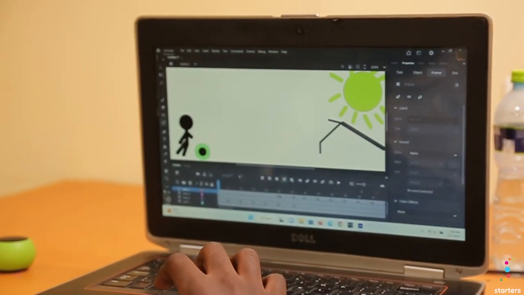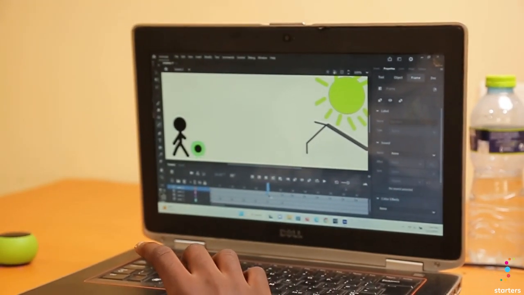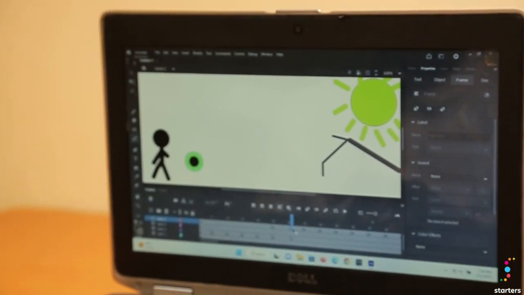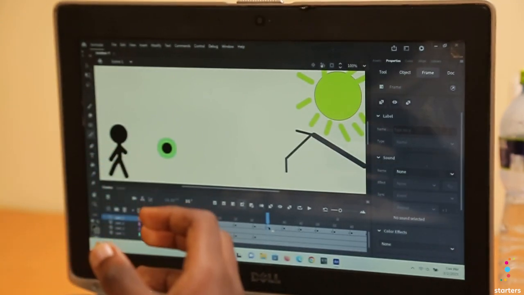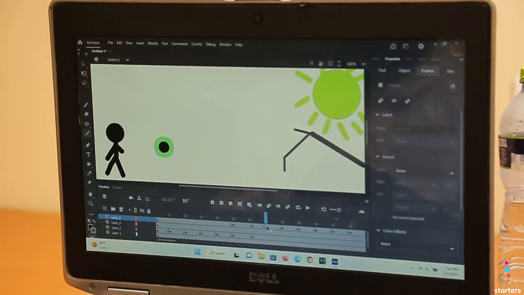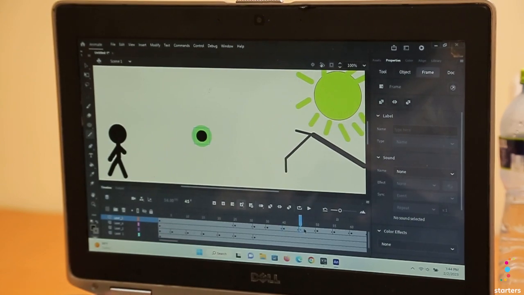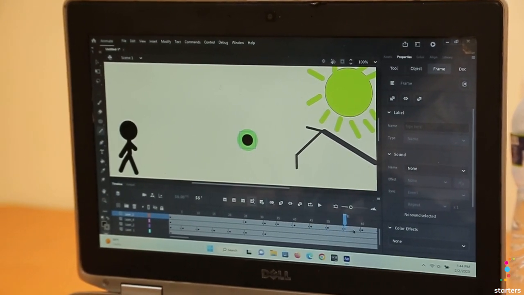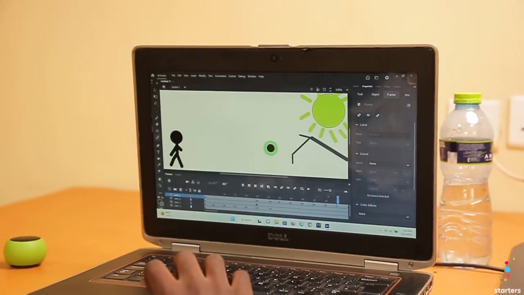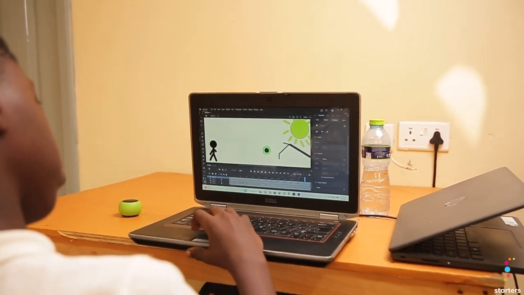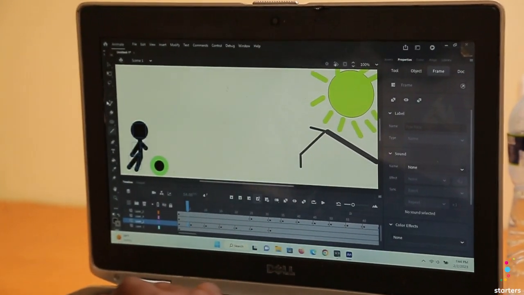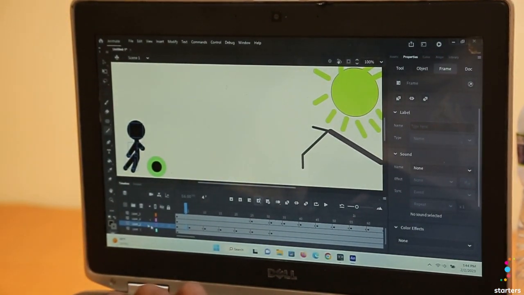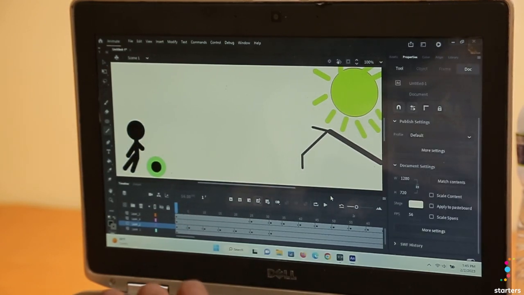To make it look as if the ball is moving, I changed the ball's location in different frames, making it look as if it was kicked and is now floating through the air, bouncing on the floor and entering the goalpost. The same idea was used for the kicking of the ball by the boy. In the end, this is the final result.